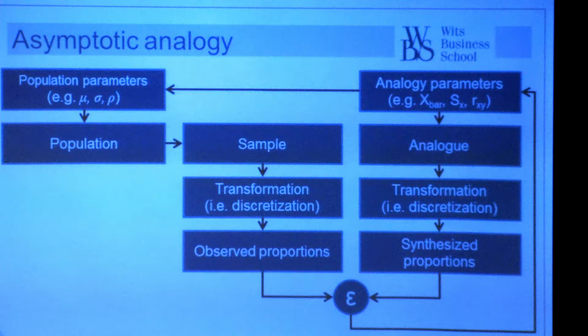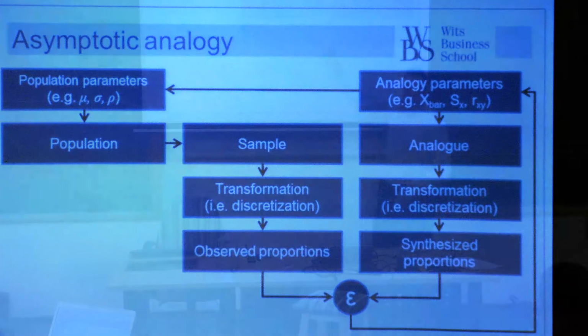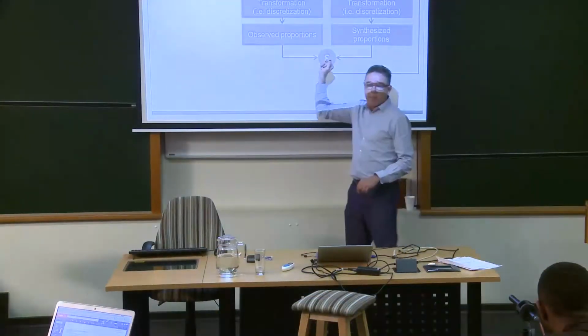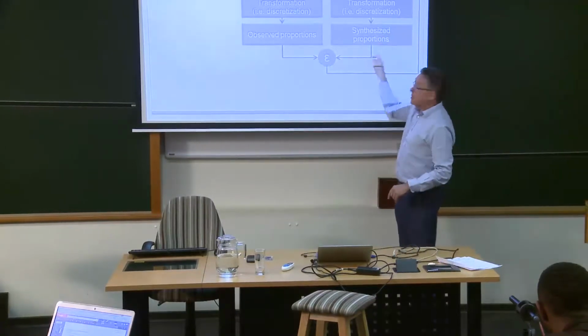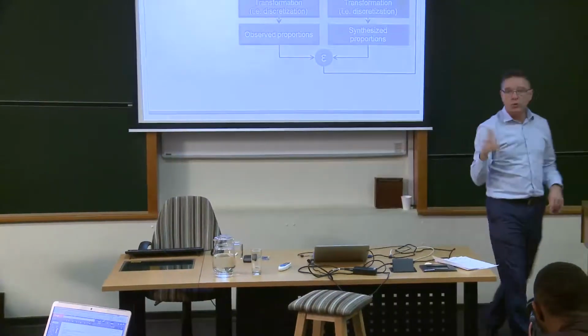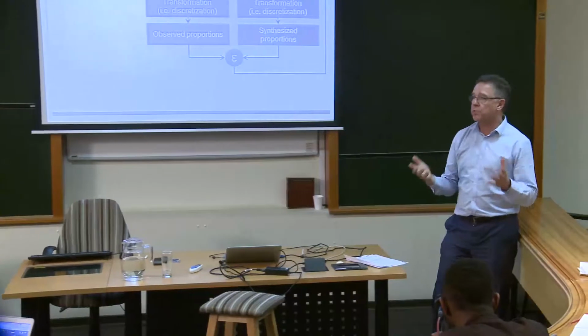That's an Excel model. And in that Excel model, I'm going to slice up, exactly as we do when we ask somebody to fill in a survey, the distribution of opinion. And in the same way that I get a certain number of people answering in the different categories, in my model I'm going to get what I call synthesized proportions. They're in the Excel model. It's just a mathematical equation.